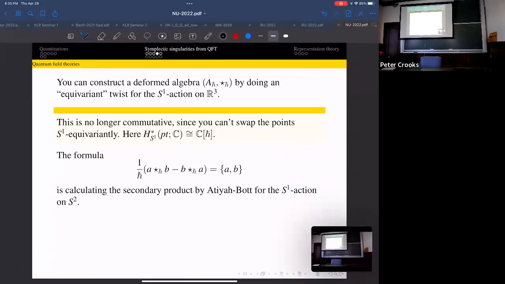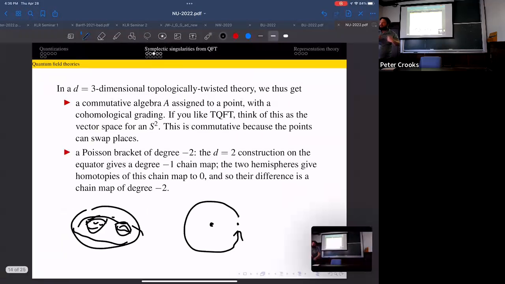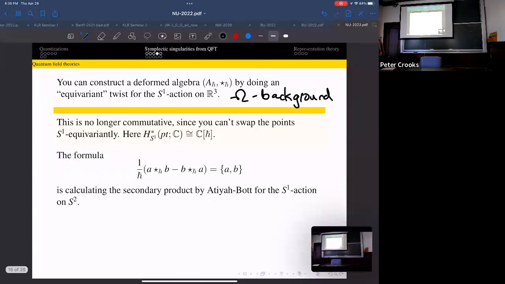There's also a natural way to get a deformation quantization out of this, which is basically to insert what in physics is called an omega background. I mostly say these physics words so you'll know to look out for them if you see them in a paper. You actually change the twist that you use by incorporating the action of rotation of S1. And once you do that, you get a non-commutative algebra. By changing that twist, I change what the multiplication is on the cohomology, changing what the differential is.